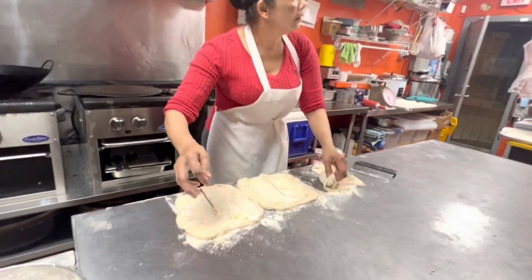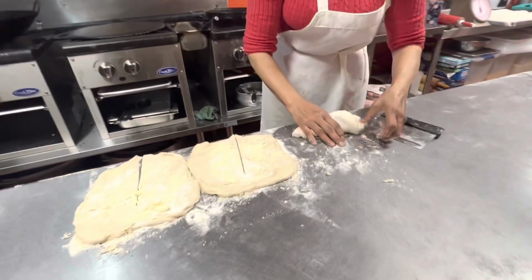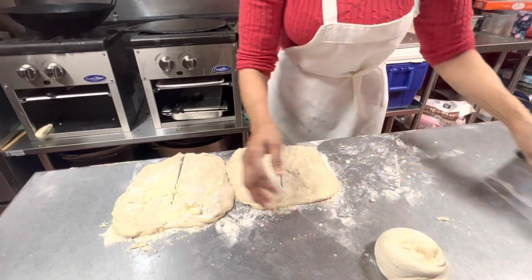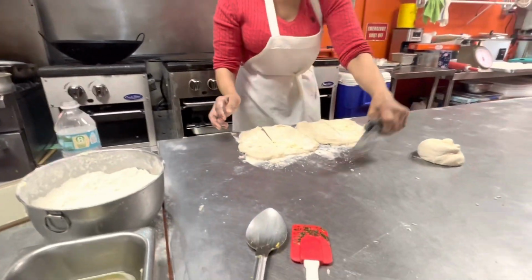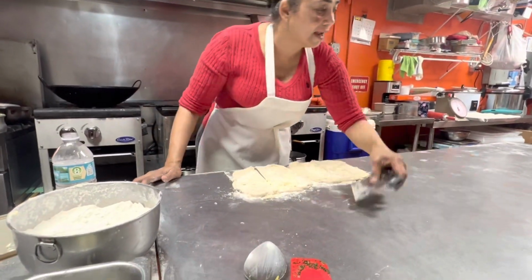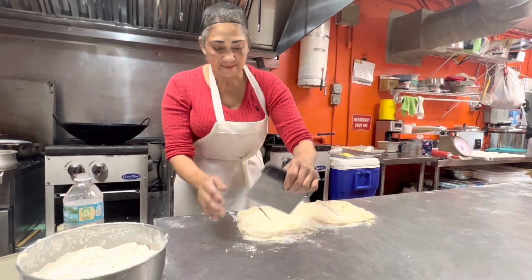Check out the professional roti maker here. I should try one. They will probably want to hit my hand. Try one. All right, Josh, try one. I got a tray and I put it inside.